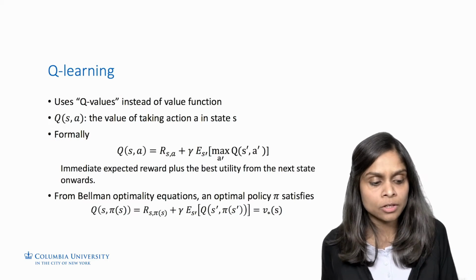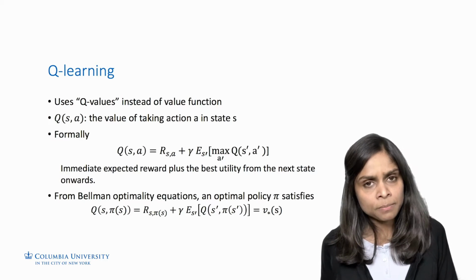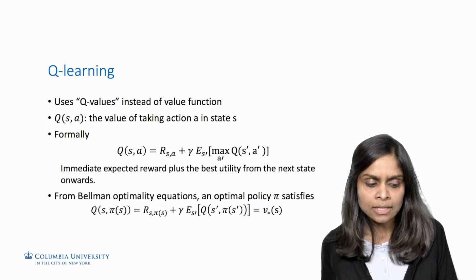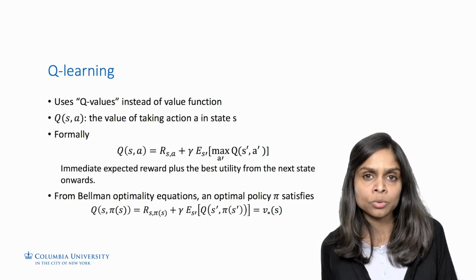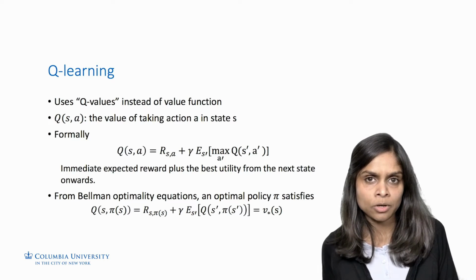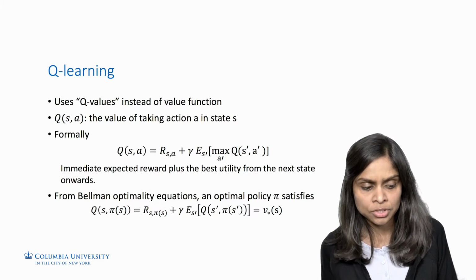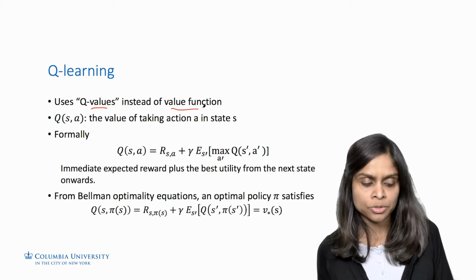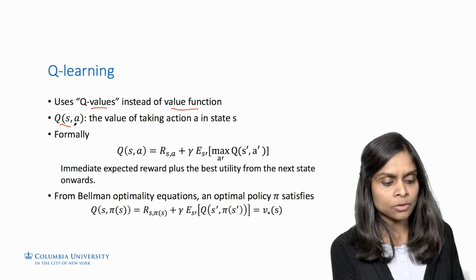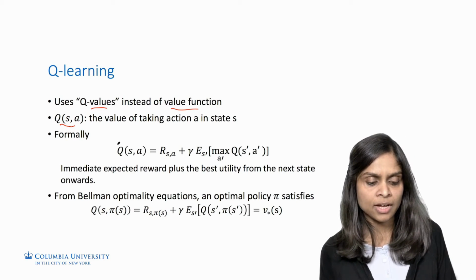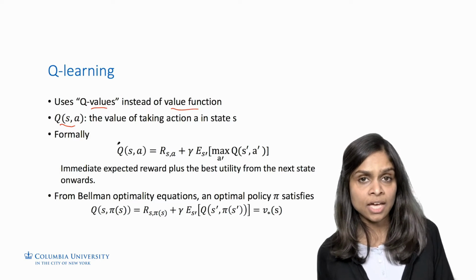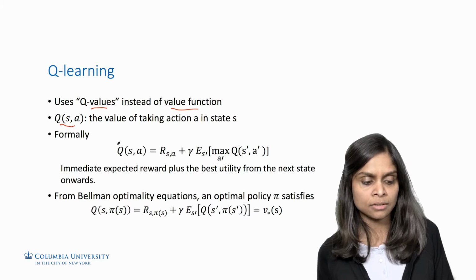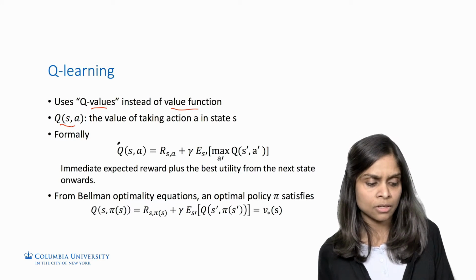We will look at a method called Q-learning, which works on very similar principles to value iteration and policy iteration methods, but unlike those methods, it doesn't need to know the model parameters like the transition model or reward distribution to make its decisions. Q-learning uses Q values instead of the value function to choose actions. The Q value, informally, for every state and action is defined as the value of taking action A in state S, assuming that from the next state onwards you'll do the right thing, take the best possible action.